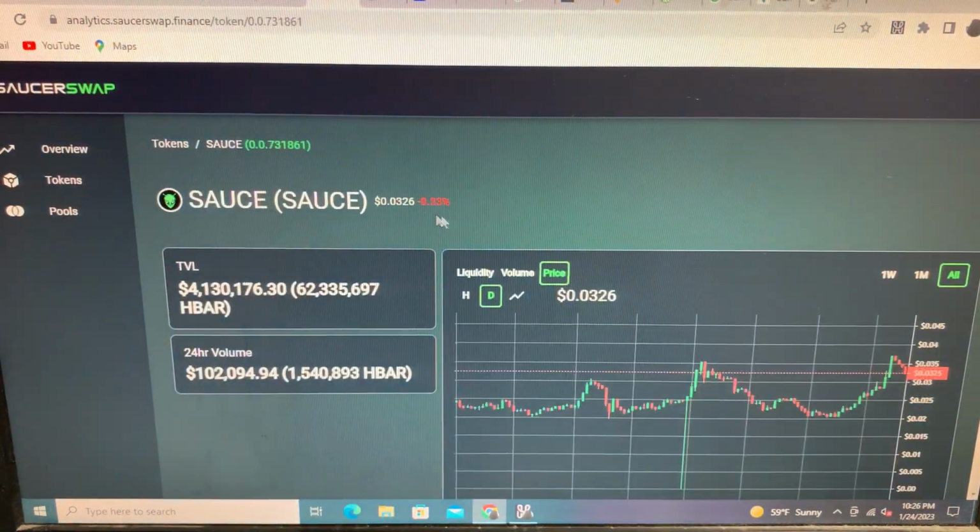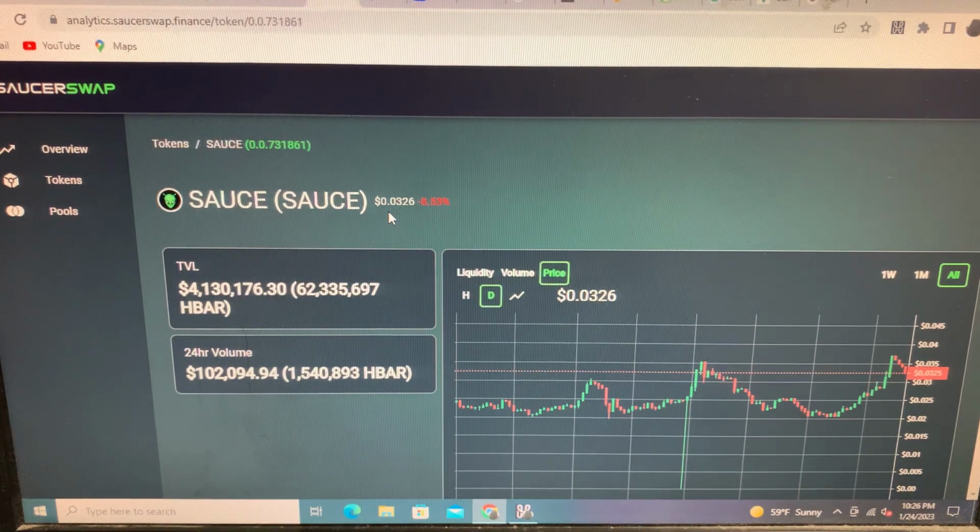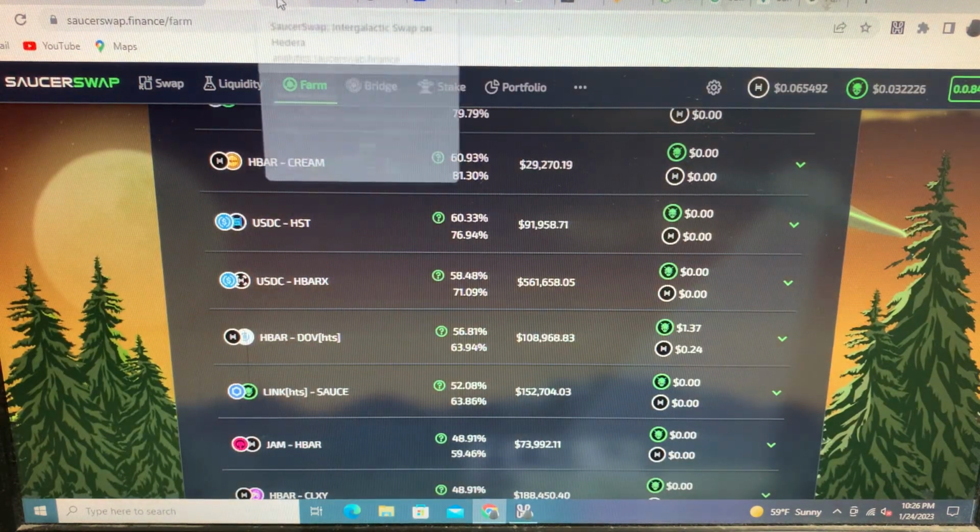somewhere in the, shoot, $35. That's the only way. But yeah, time is on our side. All the components, everything is on our side. So it's a great day to buy and hold Sauce and Hbar, because this will make millionaires in about 5 to 7 years. It is a long hold. And if you don't want to hold that long, just 1 to 3 years, you'll be rich. But you just gotta learn to hold and learn to be patient.